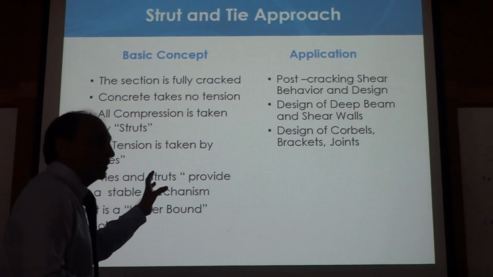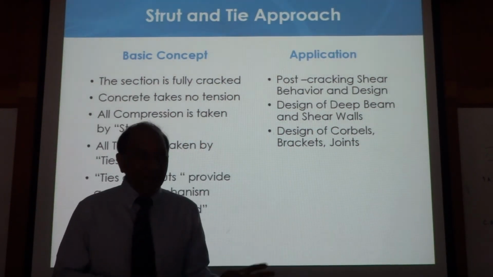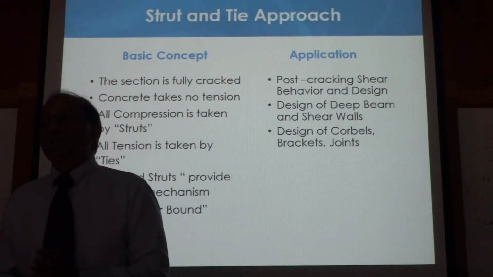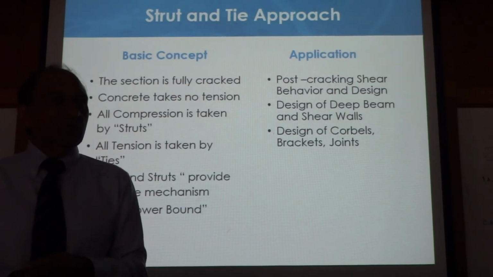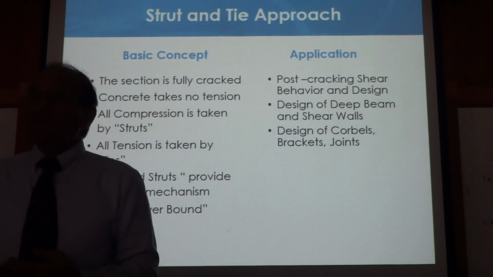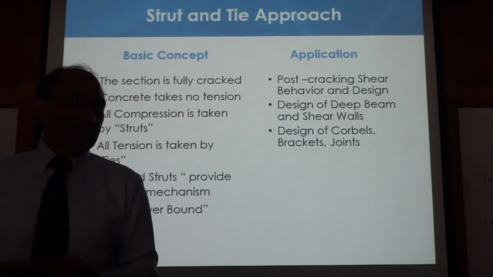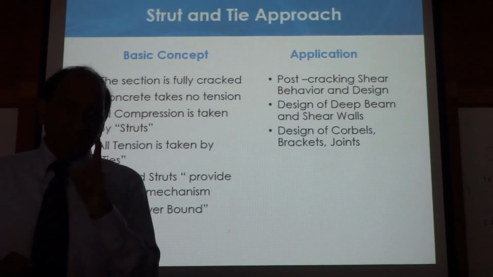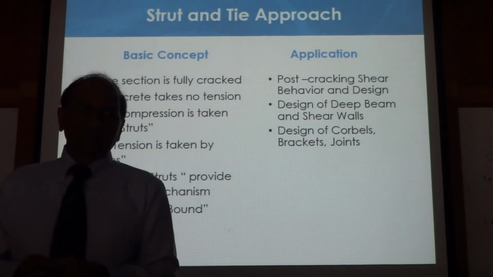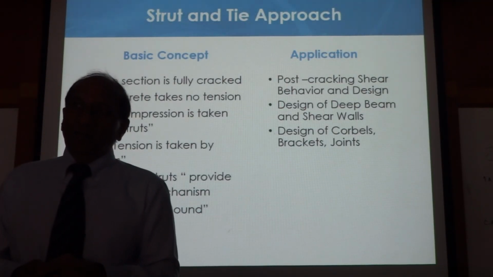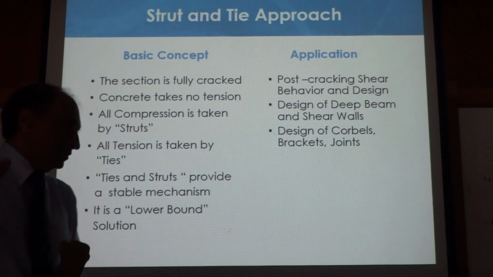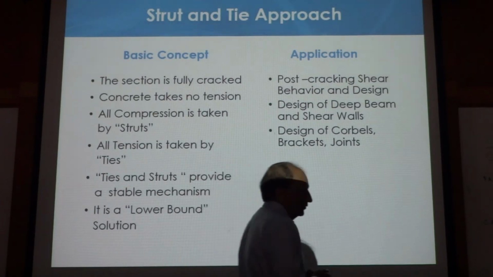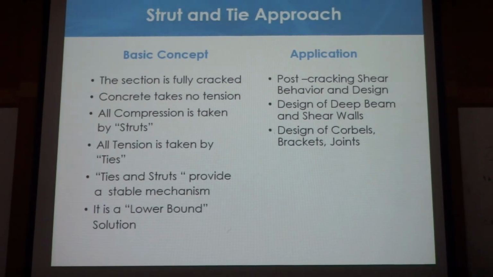So this is a good check on capacity to prevent failures, but it is not a good method to design for serviceability, for crack control, for deflection control, for vibration control. All of that cannot be done by this method. That's drawback number one. Okay. What is another drawback? You will see later, that we will talk about when we go. There is one more drawback that we will talk about.